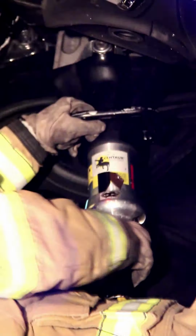Truck 11's crew got in there, looked at what would be the quickest way to get in and extricate the patients while we were assisting EMS in evaluating their condition. And we made the decision to take both doors on the passenger side for an officer that was pinned in there and removed the pillar. That operation went pretty smooth.